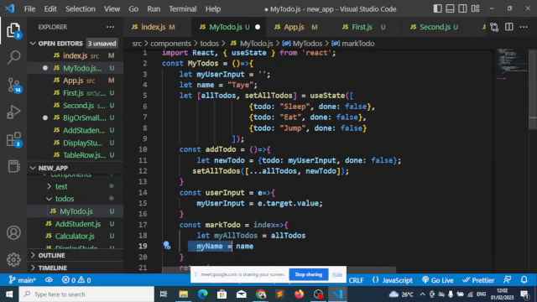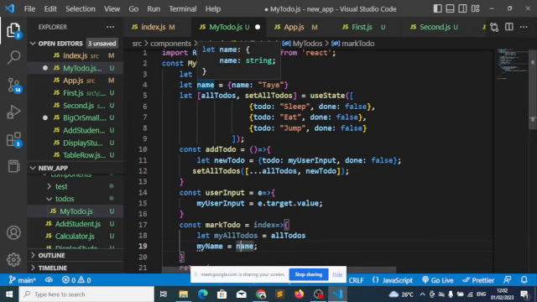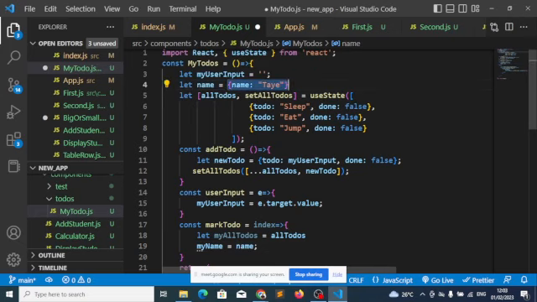Yes. But if this were to be an object, and I have name, Taye, and I say my name equals name, it's not going to take this object and assign it to my name. No. Since you are dealing with an object, you know what it's going to do? It will take the address. It's not taking this value. We call this referencing by address. It's not taking this object and bringing it here. Instead, it's going to go to the location of this name in memory, where it is actually stored. Do you understand?